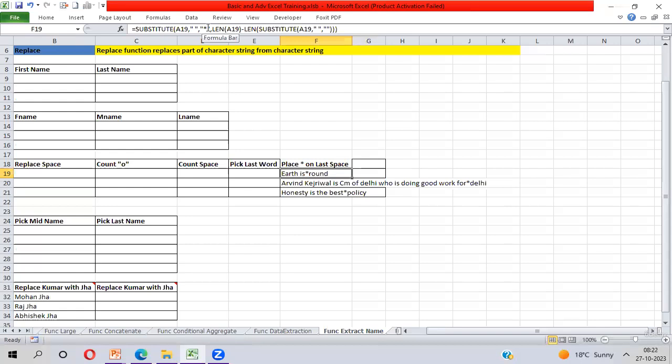If you want to place a dash on the last space, here I want to place 3 dashes on the last space, enter. You can see here on the last space you will get 3 dashes. It's not mandatory to put only a star. You can put any type of character on the last space. I will give you another example in the next lecture of how we can utilize this function in an advanced way.